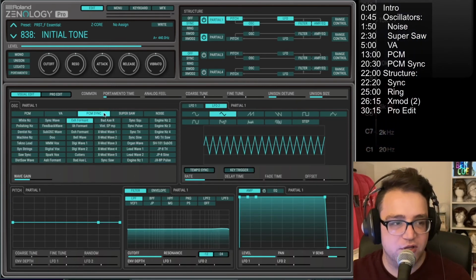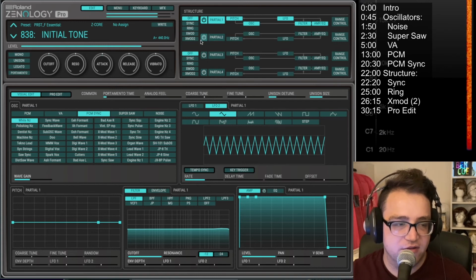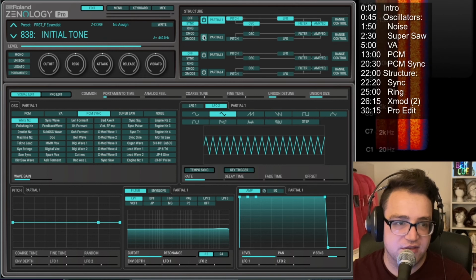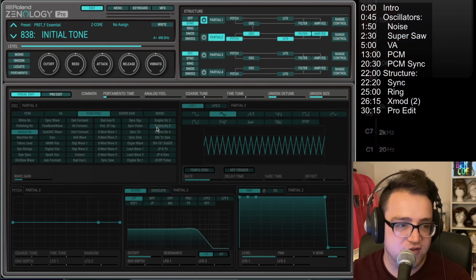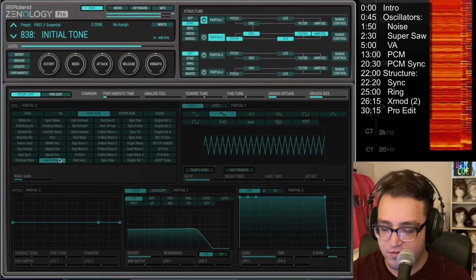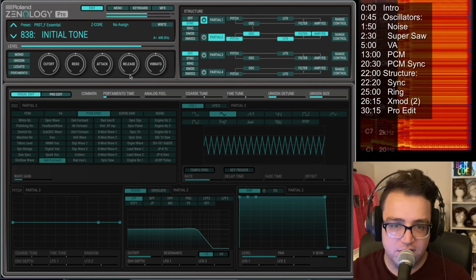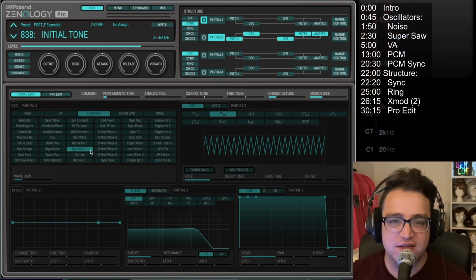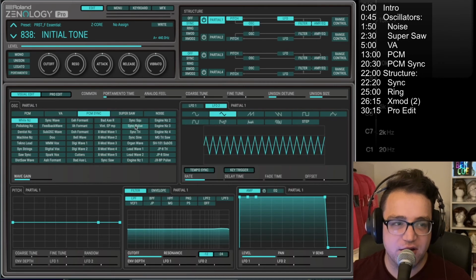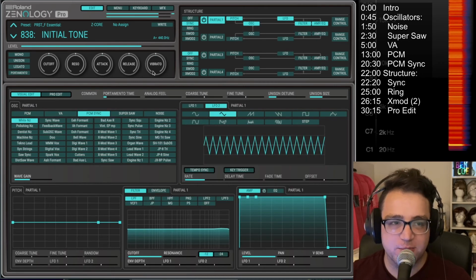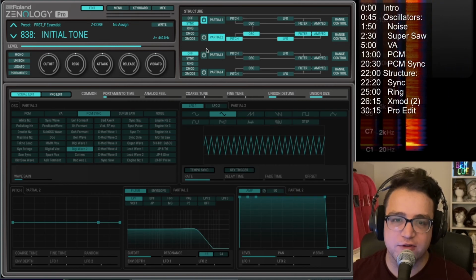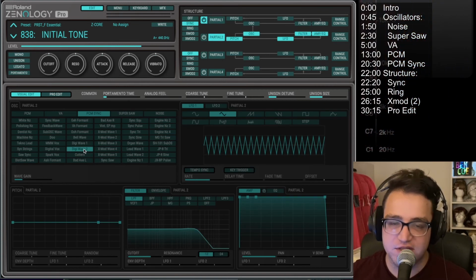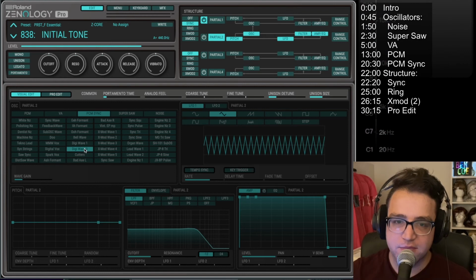But if I set partial 1 to white noise and off, it sounds like white noise. If I set it to sync and I set partial 2 to, say, a formant, that sounds pretty cool. So right now on partial 1, the white noise is playing, but it's starting over every time the DigiWave 1 crosses over.